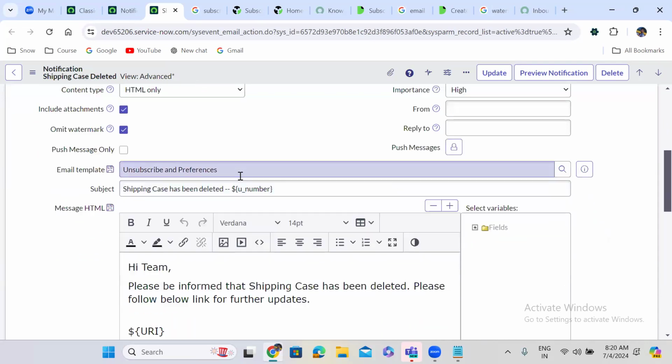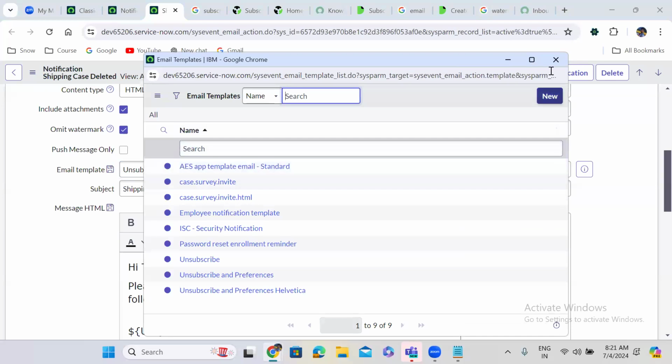Email template: if your organization has a standard template for email notifications, like a company logo, and under the company logo they add some images and so on, then they will use that email template here. So we have different templates.